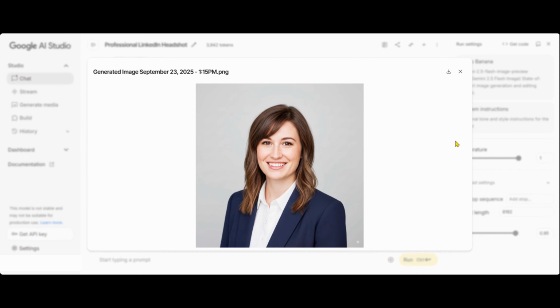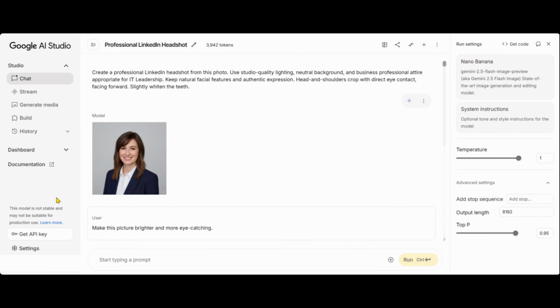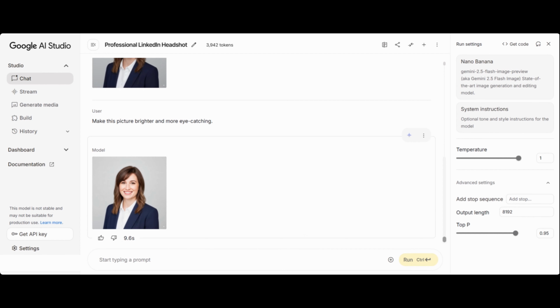She looks friendly. She looks good. She looks like a competent, happy, approachable person, right? Much better than the dark one the first time. And there you go. Just upload that onto LinkedIn and you should have much better results than whatever you got going on there.